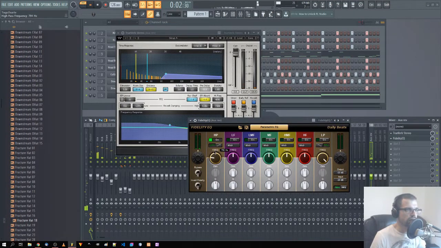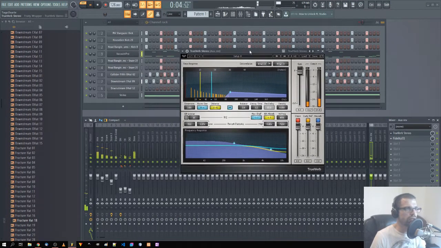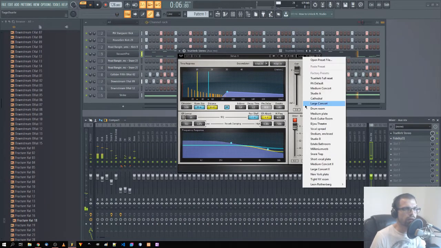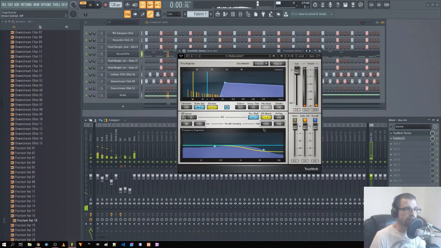And now I want to add also a Fidelity EQ just to apply a high pass filter. Okay, like this, so that we don't listen to the low frequency sounds. So let's see, we can even take out the direct, and I'm sorry if you are listening to some noise in the background, sorry about that. I like this one. I can add a little bit of reverb.